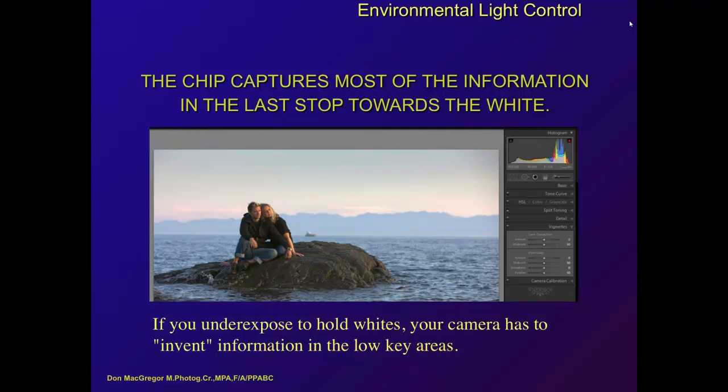Whereas if you learn to expose properly and not be afraid to start to push the exposure towards the right-hand side, where the chip is very, very efficient, not bouncing off the wall, but where it's more efficient in there, you're going to have a lot more usable information for your photographs.